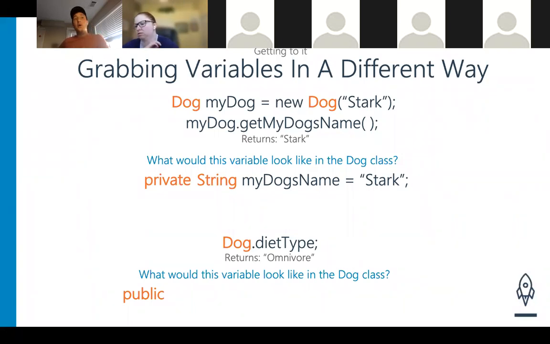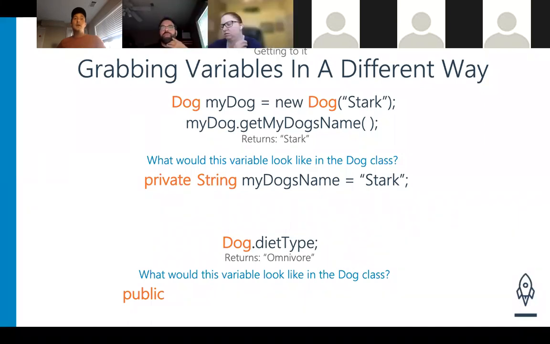Look at how it is called. It'd be static because it starts with a capital D. Very good, because that calling tells us that it's coming from the class. We're calling it directly from the Dog class, not from an instance. We're not calling this from dog one, dog two, or Stark, or something lowercase. We're calling it right from the class. Very good call out there. So it should be static. I also heard final out there. Technically, yeah, you could throw final in here if you want, because the dog will always be an omnivore. So yes, we could have said public static final. And that would have helped us out there.